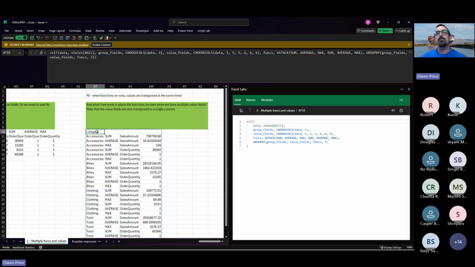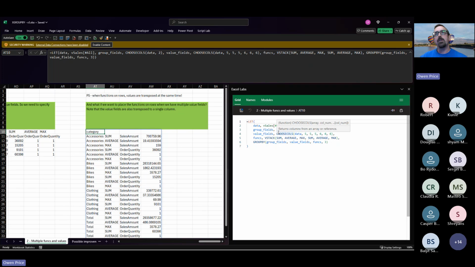This to me is the biggest problem, but it's also quite easily solved. If I have multiple functions on rows, because I've used VStack, and I've got multiple values, sales amount and order quantity, then VStack on the functions doesn't just put the functions on the rows, it also puts the values on the rows.